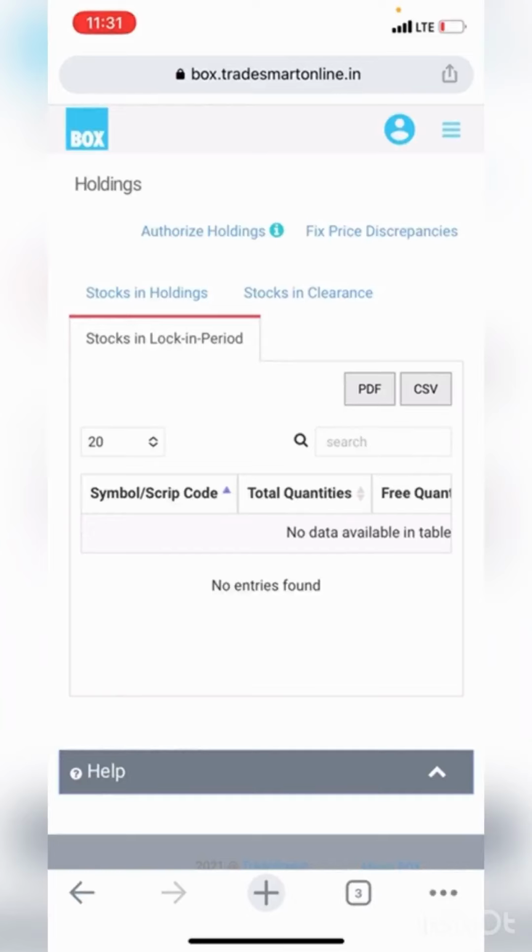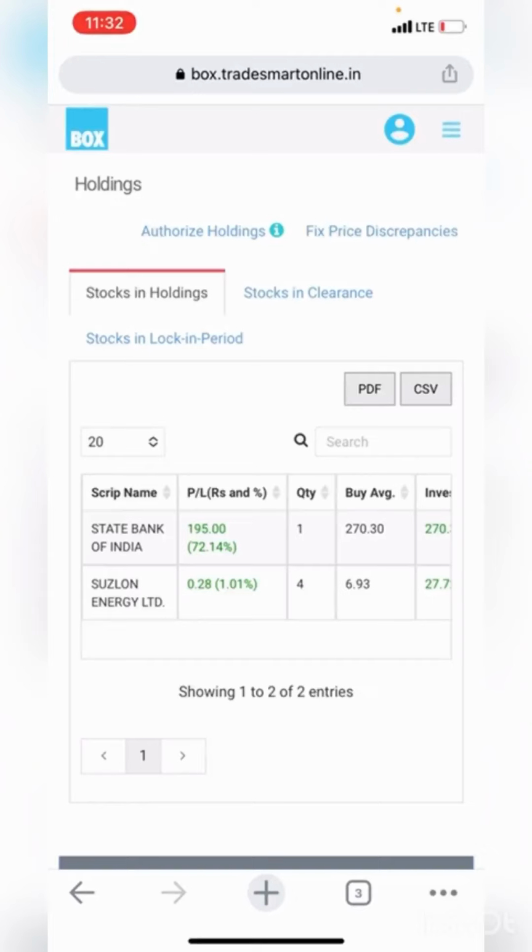Third, you can also check stocks in lock-in period in case you have any. Also, in case your POA is not updated, you can use this option, authorize holdings, and the details of this are already available in our other video, that is EDIS.